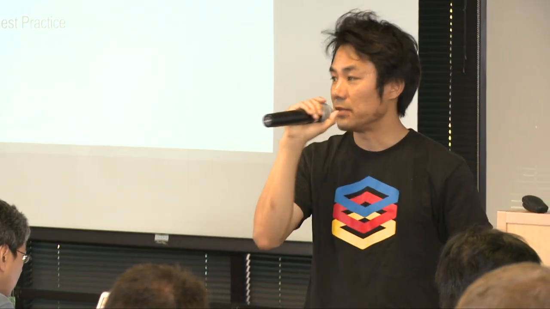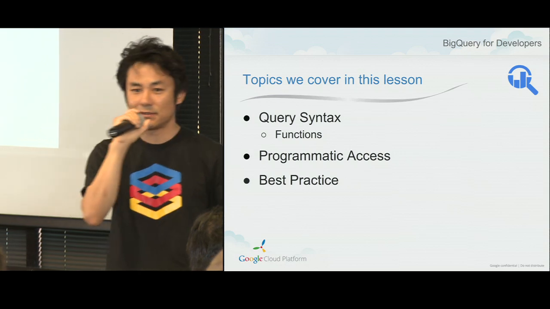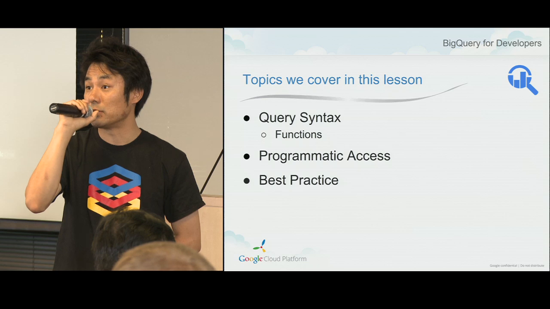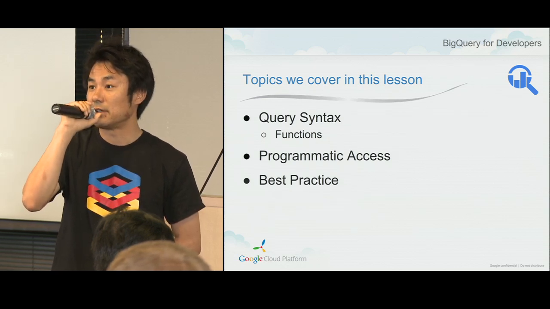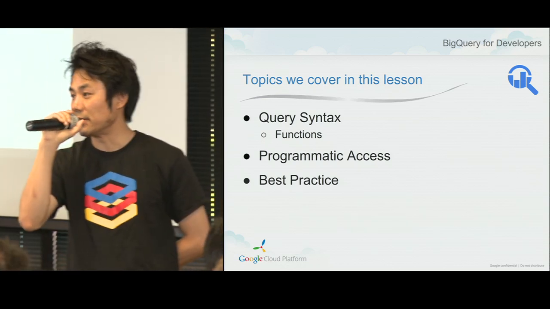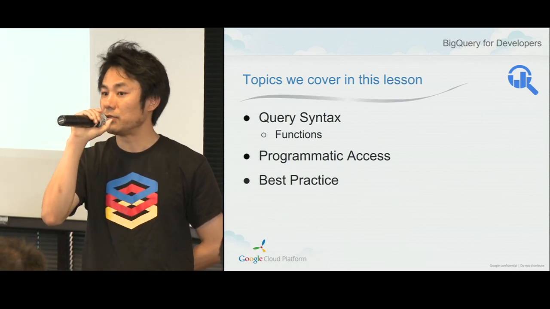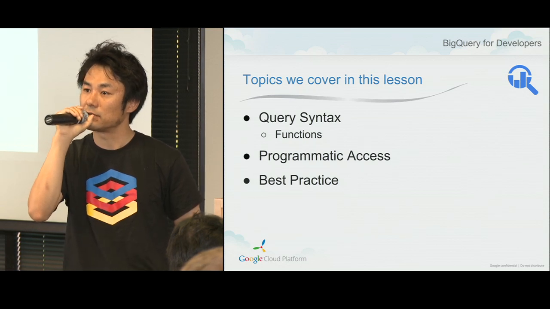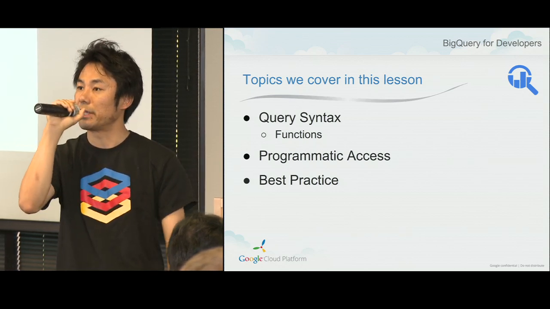So in this session, we're going to talk about query syntax. It's basically SQL, but there are some differences. And the programmatic access to BigQuery and best practice. This session is actually a little longer, and we have a lab break in the middle, just after the query syntax. And then we have another lab at the very end. So at the end, you can still keep on working on the one in the middle. The one in the middle is just for kind of a break.